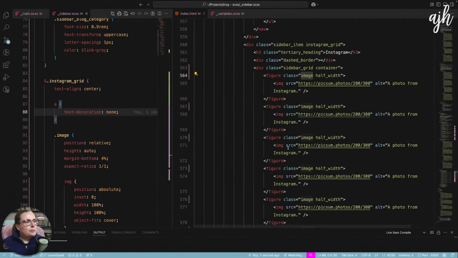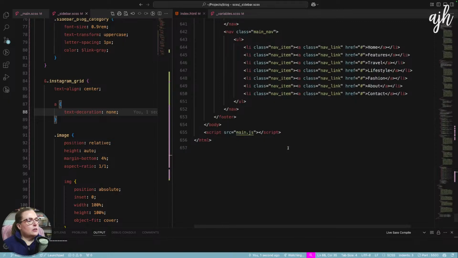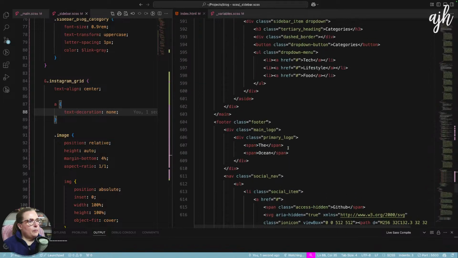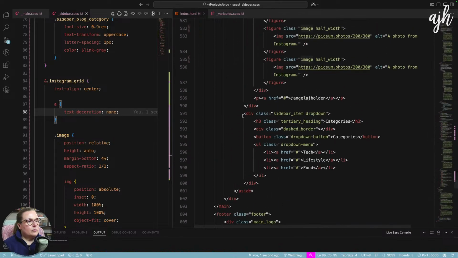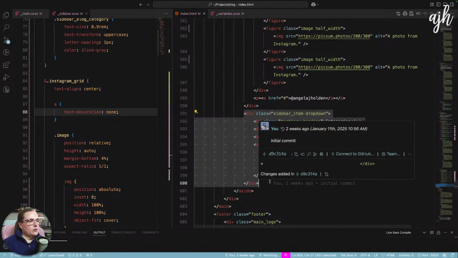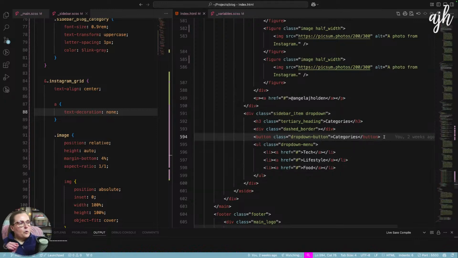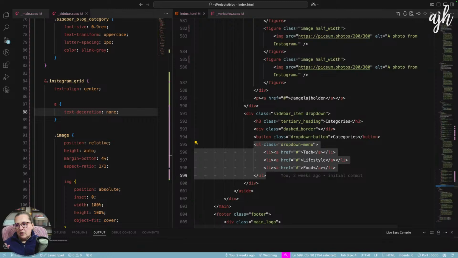And it gave me this markup. Let's see here. That's our footer. So this right here is the drop down. Technically it's not a select. I don't want to use a form element like a select because we're not submitting anything. This isn't form data. It's not a form. So ChatGPT basically said, do a button for the word category, and then on click, you would style a UL to look like a drop down, which I thought was smart.